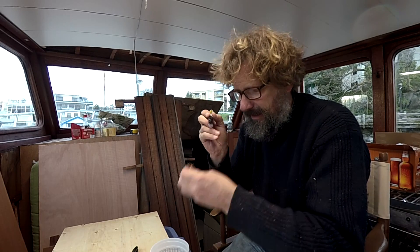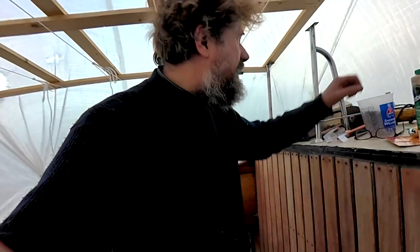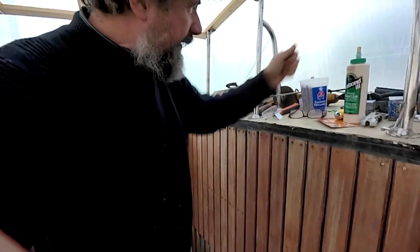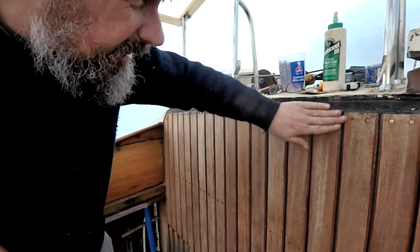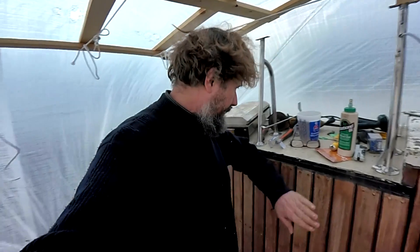I'll do this for a while, and then we'll glue some in. It's getting pretty blustery. I'm going to put some plugs in — we're bouncing around. So what I did is I took the most burnt plug — some of them are quite dark. I took a really dark one, bunged it in, chiseled it off and sanded it, and I don't think I can see a ring. It doesn't bother me. I'm pretty sure that's going to look okay. I'm going to carry on.